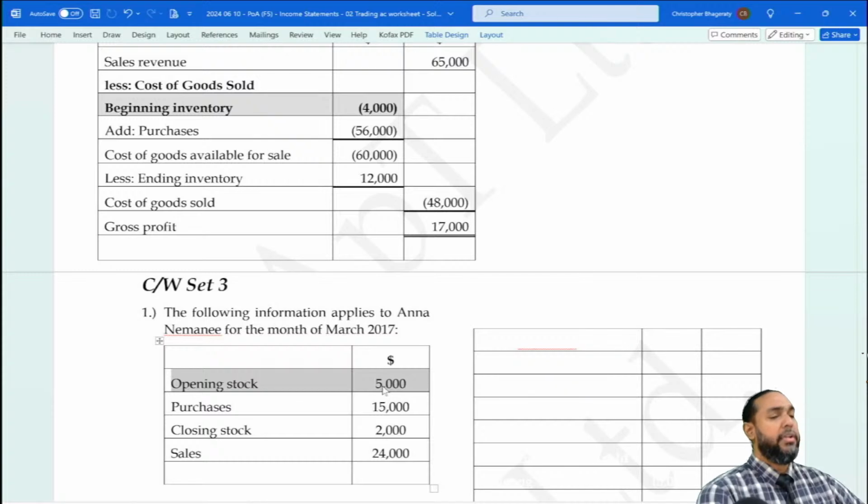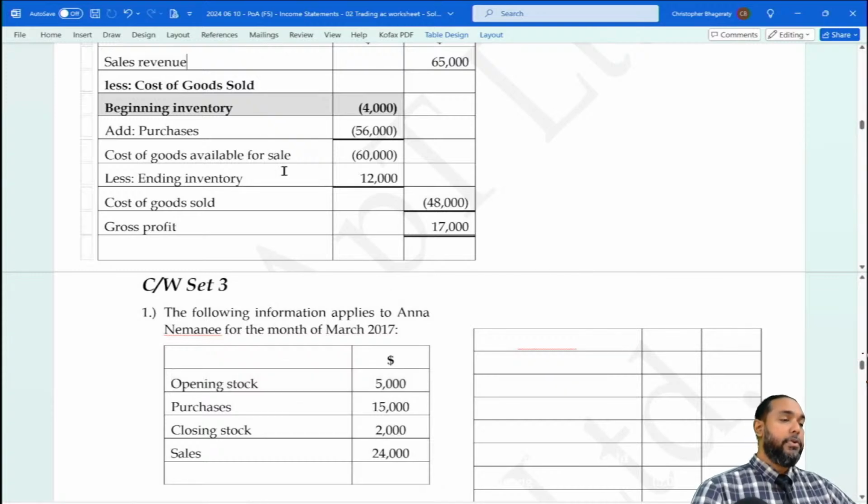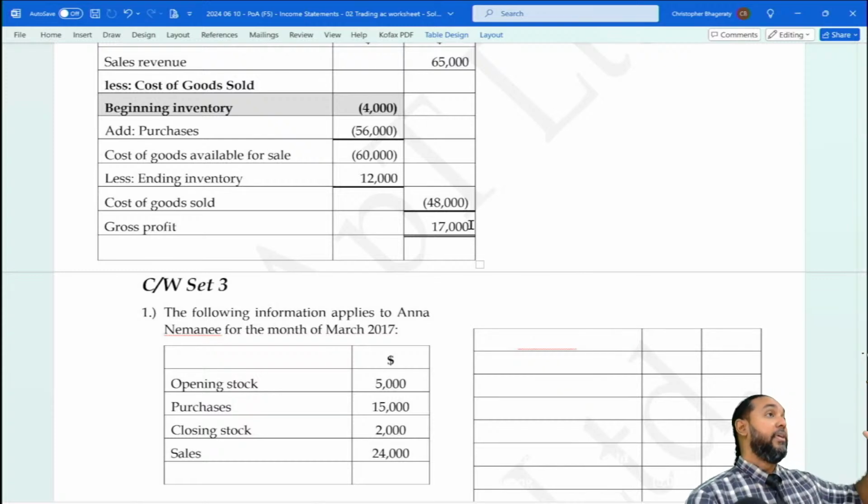Right. No, that's a good question. Thanks for asking that. So when you have less and you have add, to me, those are just reminders about what you're going to do with the figure. If you remember what you're doing, then that's perfectly fine. You don't have to. As a matter of fact, that add in front of purchases will actually disappear in the next set of exercises, because we're going to include something called carriage inwards, which is like deliveries. Like if I order some food to drop here, it's not just the price of the food you're paying for, it's the delivery too. So the delivery charge actually becomes part of the cost of whatever you are buying. So that's why it's included here.